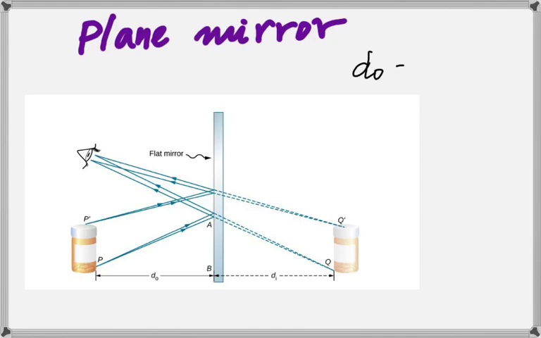What is the law of reflection? The angle of incidence is equal to the angle of reflection, and all three lie in the same plane. What do I mean by all three? The incident ray, the reflected ray, and the perpendicular that you draw to the surface all lie in the same plane. You can see that here, although the perpendiculars are not drawn. If I drew it, you would see that the angle of incidence is equal to the angle of reflection.